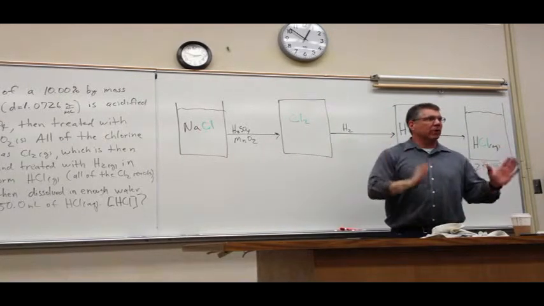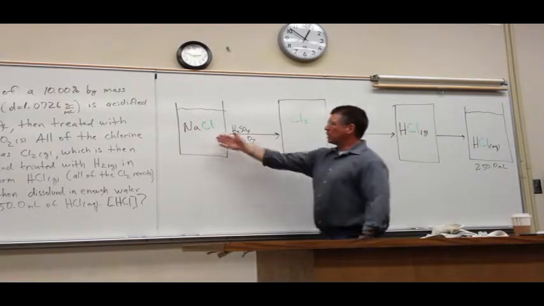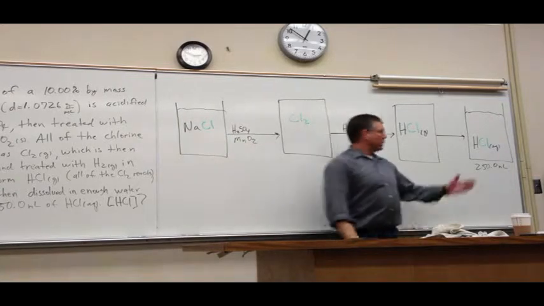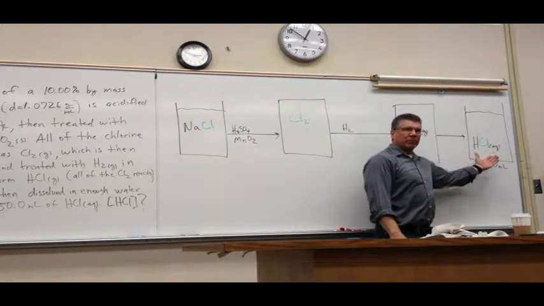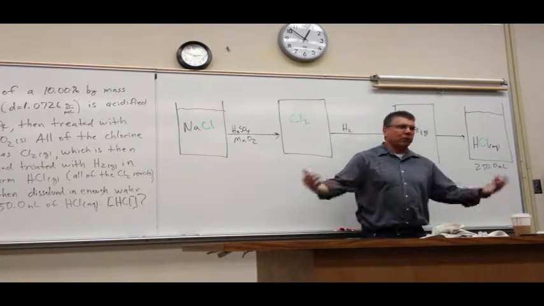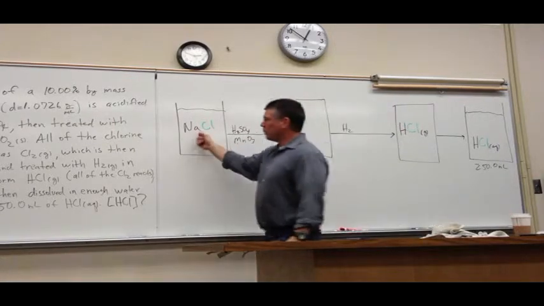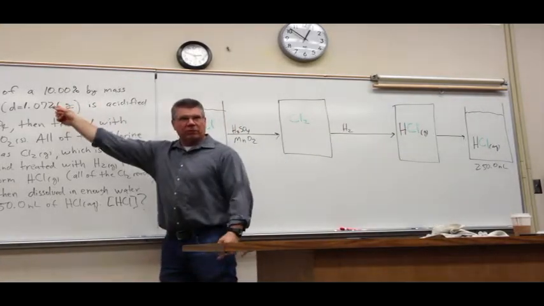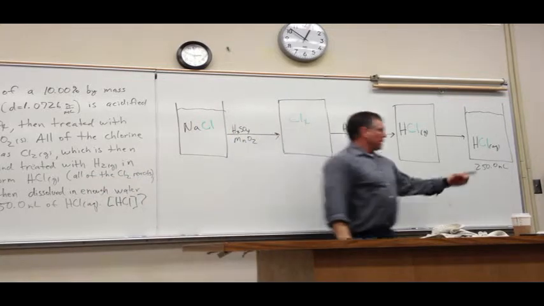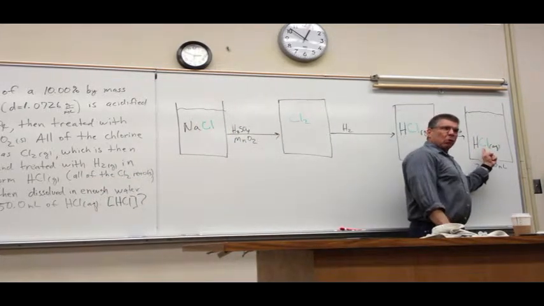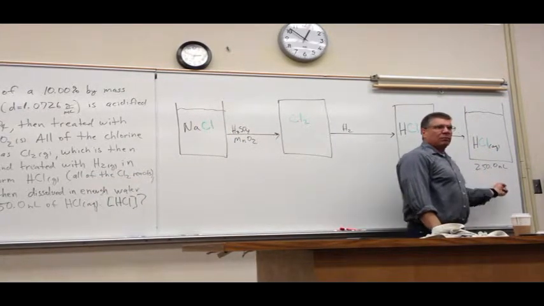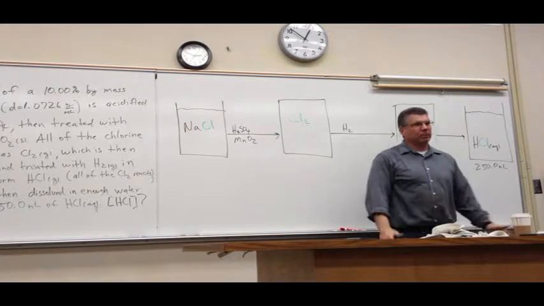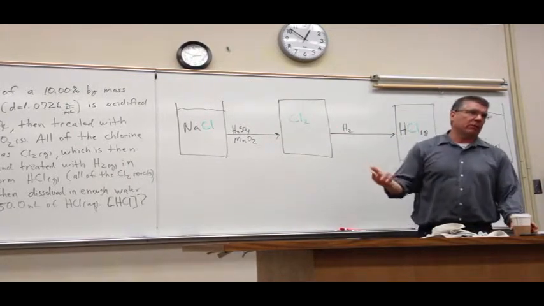Well, we don't have to worry about these intermediate steps because in every single step, all of the chlorine reacts. Chlorine always goes to the next step. So if we know how much chlorine we have here, that's how much chlorine we have here. You guys see that? So all we have to do is figure out how many moles of chlorine we have over here. There's enough information there to do it. That gives us moles of chlorine, which is the same as moles of hydrochloric acid. Just divide by 0.2500 and we're done. So it looks complicated, but it's not really.